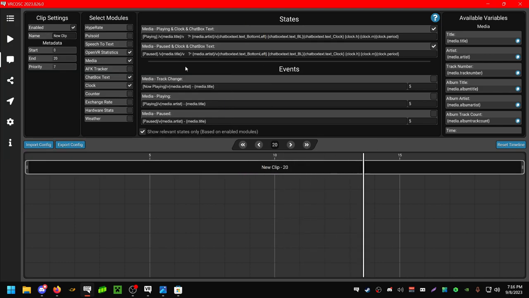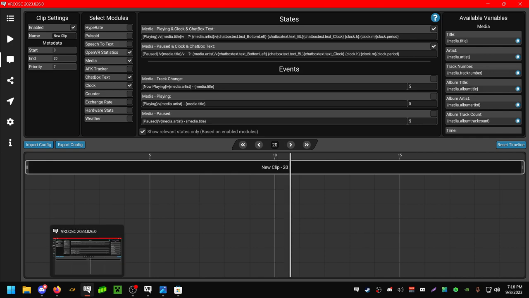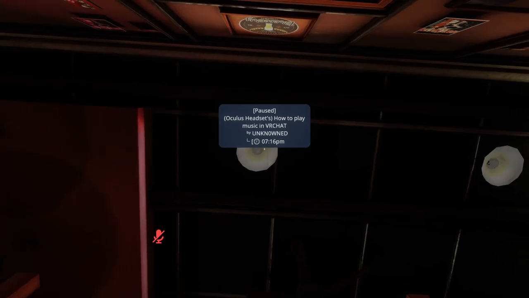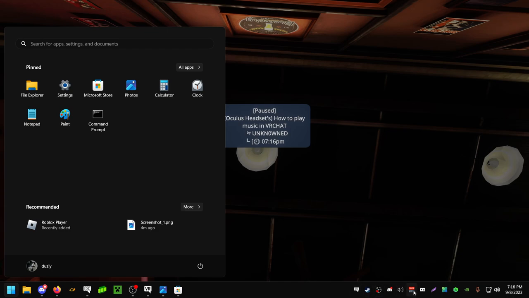And then just make sure that those four things are ticked, and make sure these boxes are ticked as well. Now every time you open up your VRChat and you want to use this to show what you're playing with media or whatever, you have to open it every time. I think there's a way to start it up automatically, but I don't know how to do that. But I pinned mine to the taskbar, so I don't have to go looking for it. But yeah. Now to the actual music through the microphone setup.